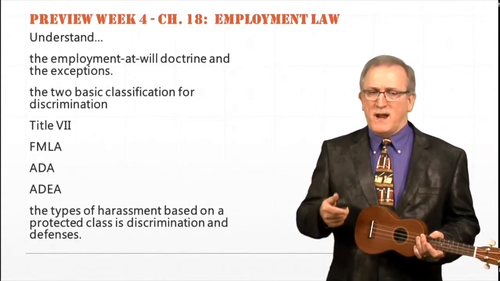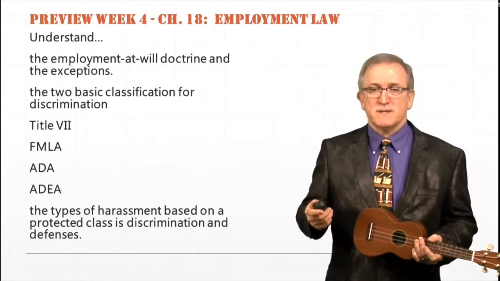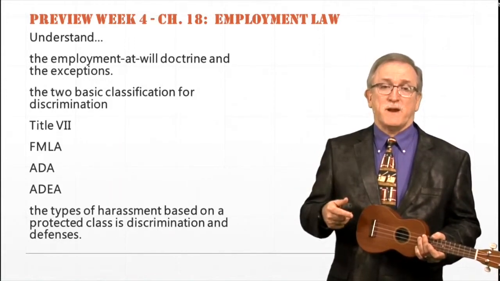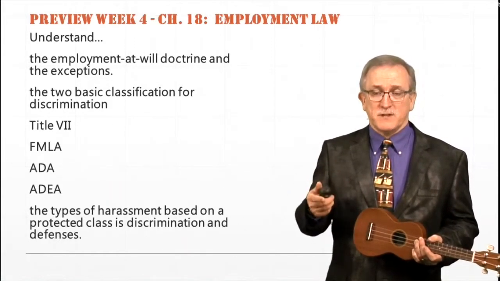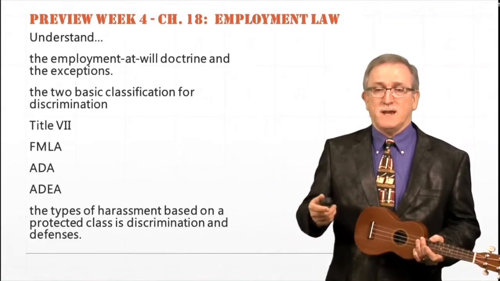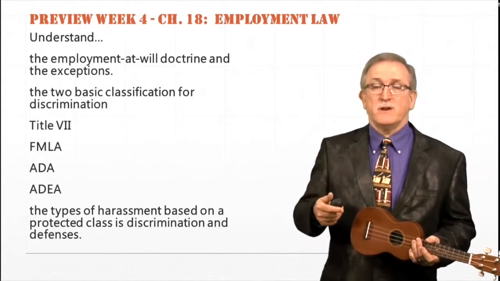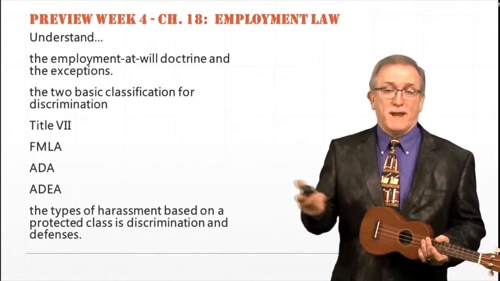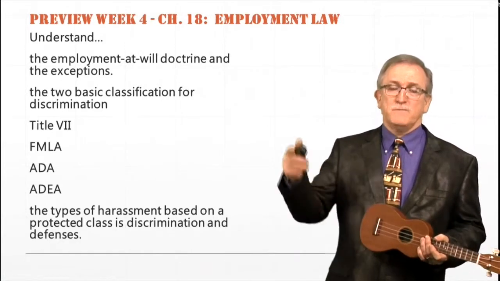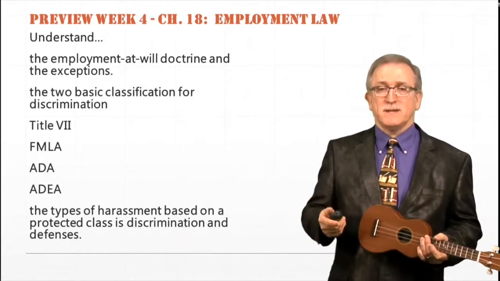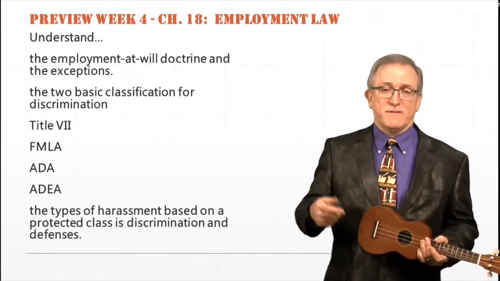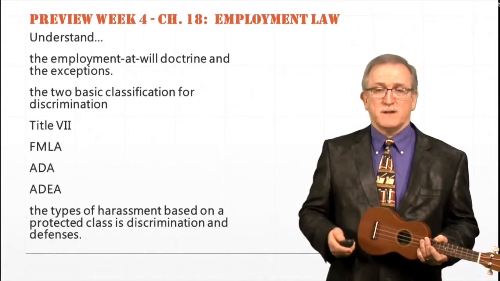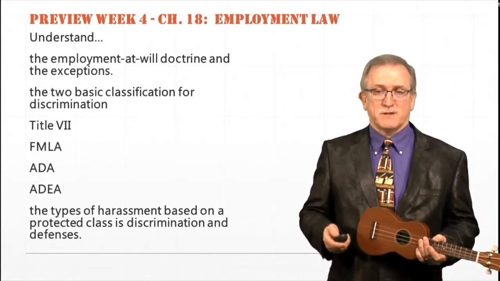I want to highlight harassment simply because this is a big issue with businesses, especially sexual harassment, which can cost businesses a huge amount of money. And again, under the concept of respondeat superior, which we just talked about with agency law, if you have a supervisor engaged in some behavior that amounts to either direct sexual harassment, quid pro quo, or indirect, where they create a hostile environment, you're going to be liable for that. Liability also flows if you compel an employee to deal with a customer that's engaged in that. Very important that you have training, things like that. Your book talks about that. Let me just say, harassment can be based on sex, race, age, any other disability. So don't just think of it as sexual harassment, but it is discrimination, and it is illegal.